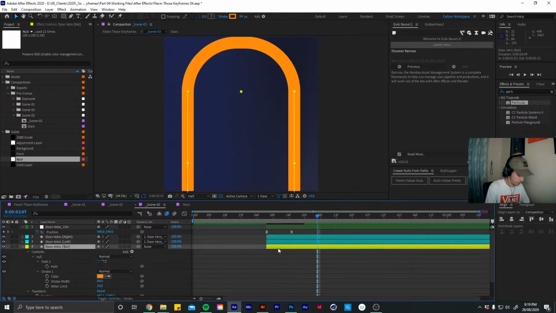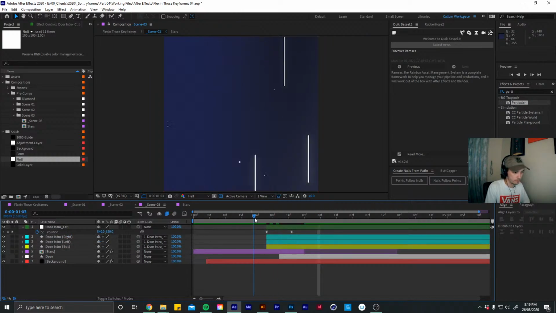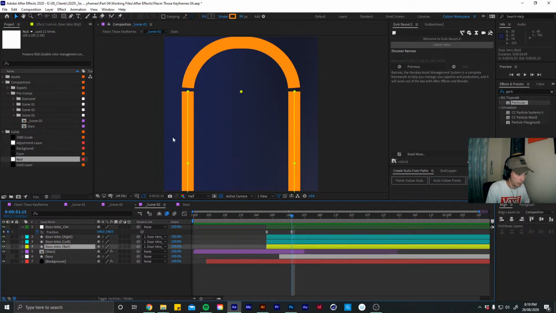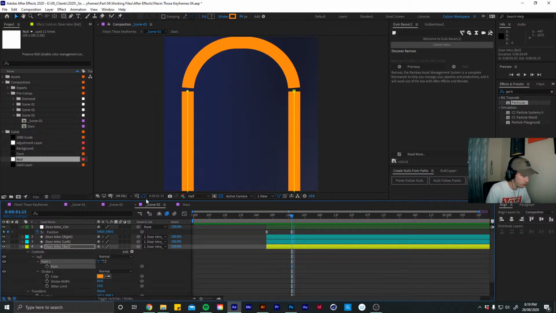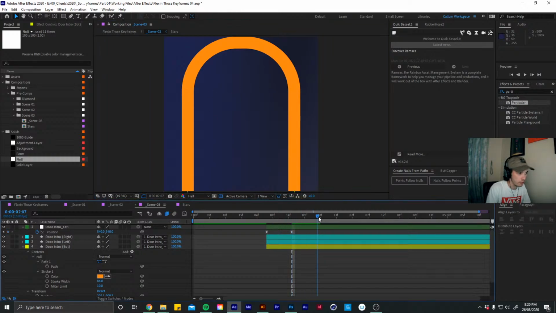Cool, that will do. So this one can go onto the same null object. And I'm also going to slightly extend these paths up past the original artwork.